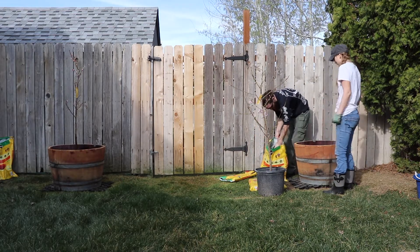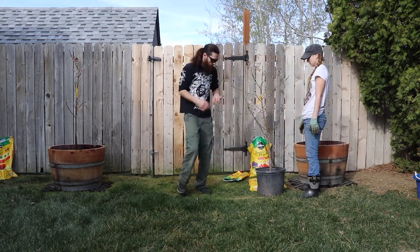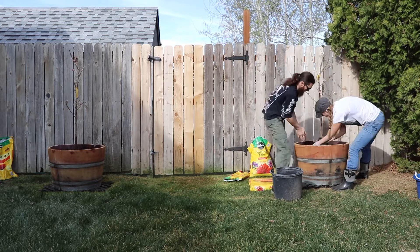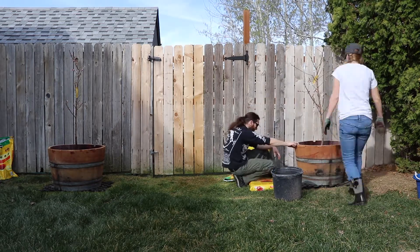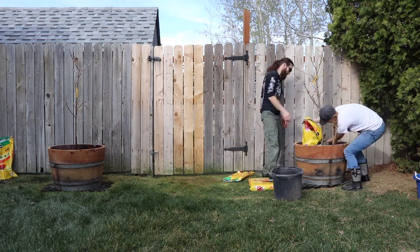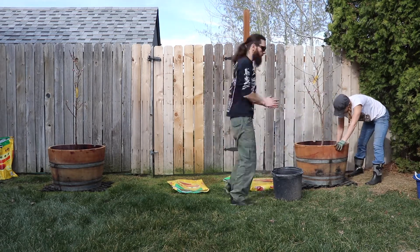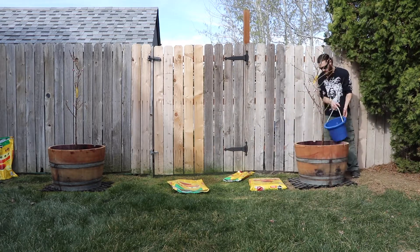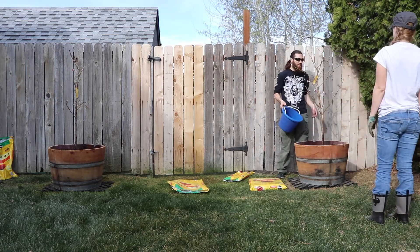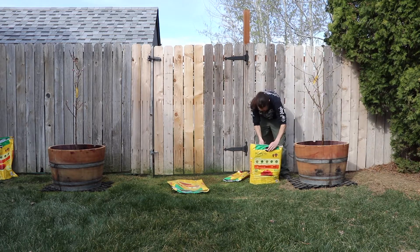I'm excited to see if they put off any fruit this year. They're not technically supposed to because they're still pretty young, but if they do, that would be beautiful. I've been over there pruning the blossoms off, making sure that we've got lots of room in between blossoms. It's so hard to do because you see those pretty flowers and you know that potentially there could be fruit coming from that flower. But it's actually supposed to be really good for your fruit trees because it will help them delegate energy more appropriately and give you better fruit off of the blossoms that are left on the tree. So I go through and leave about an inch or so between blossoms, and hopefully we'll get a few peaches this year.